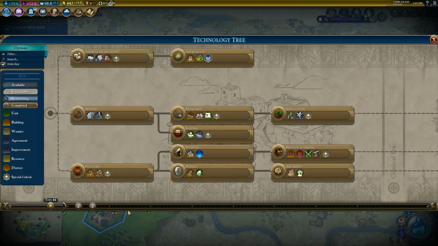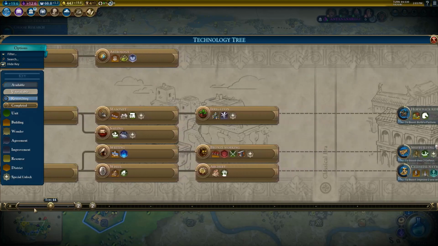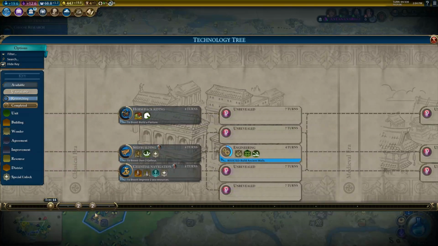You don't get to see what it is, and if I scroll to the right here, you can see that here in the Classical Era, we have horseback riding, shipbuilding, and celestial navigation available right now. I have achieved the boost for engineering, so that has been revealed. Otherwise, it would not be revealed until I obtain the tech immediately before it, which is why, for example, with horseback riding, whatever this tech is is still hidden from us.